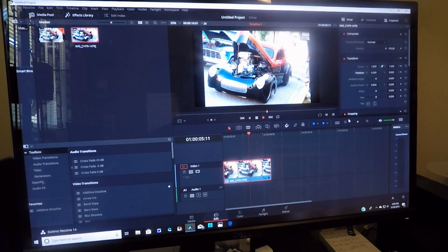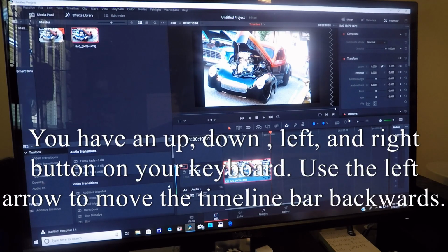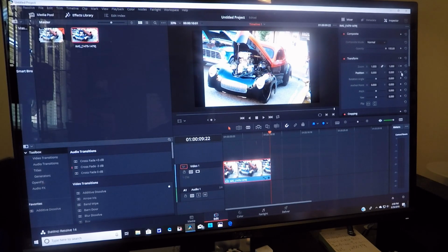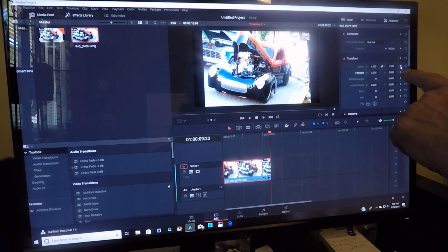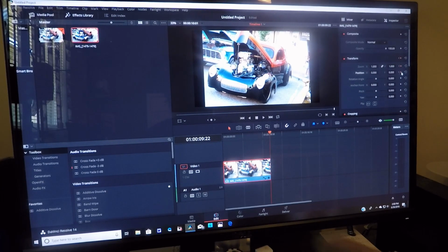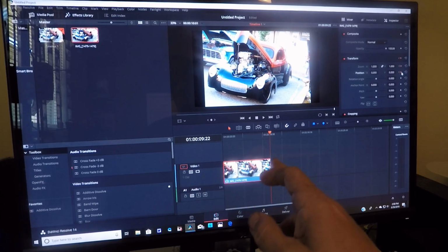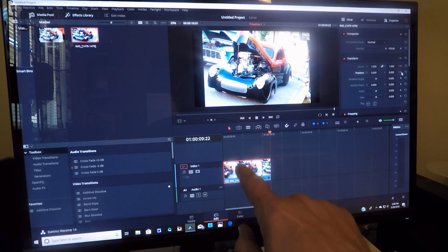You can click on the timeline and everything and get it over there, but I have found that this is more accurate. Once it gets to the end, just back it up 1, 2, 3 spots. Okay, go up again and click zoom and position. This is telling the computer that from the first one to where we are now, we want these changes to take effect.